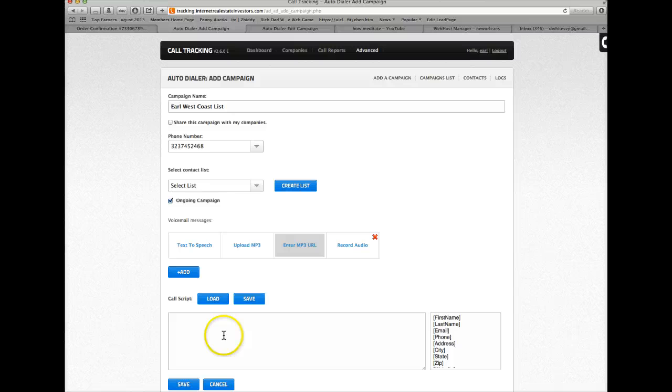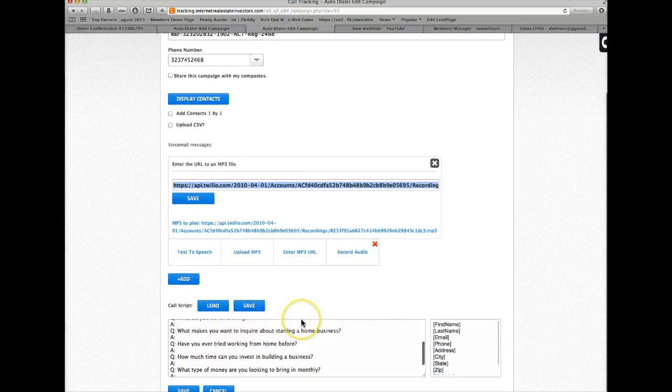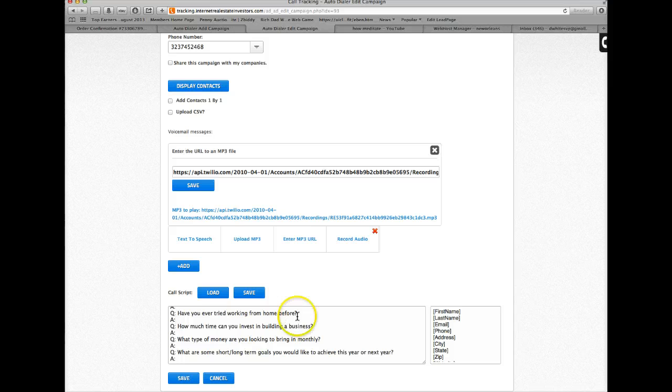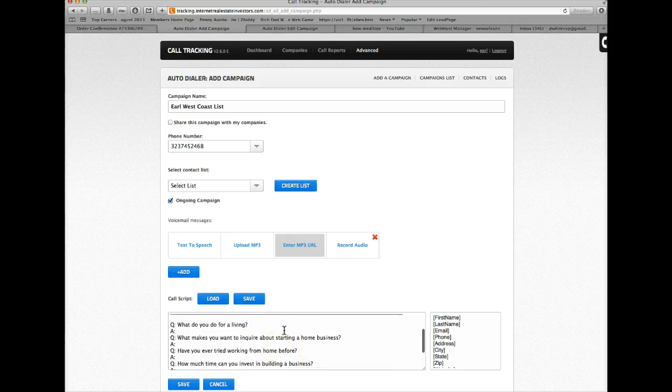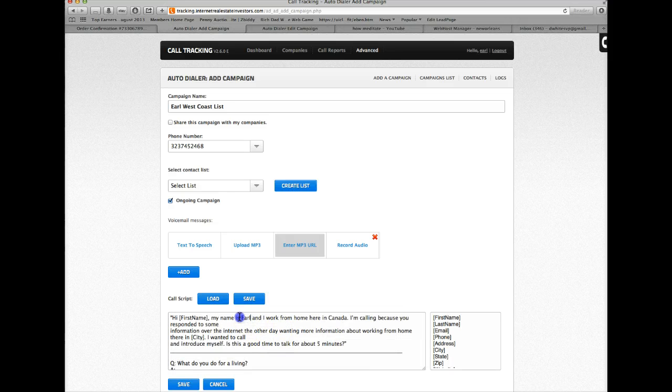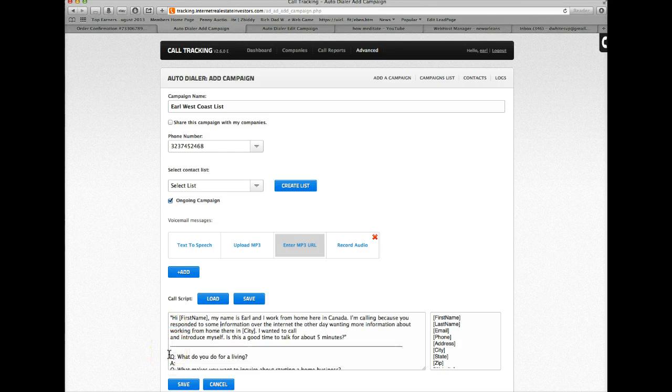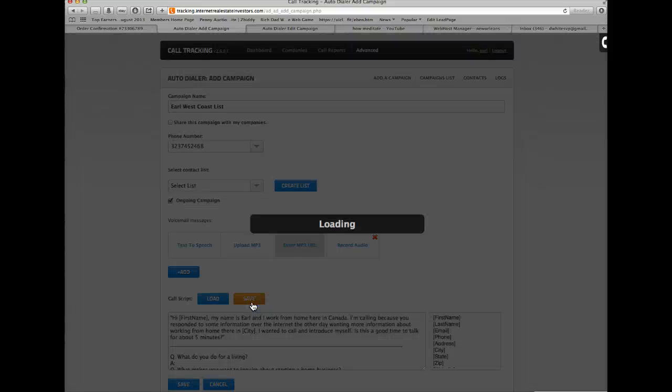Next, we need to get the script. Let's go back to this, scroll down, come in here, click in there, hit Control A, then Control C, or you double click the whole thing to select all and you hit copy. You go back to the first campaign and then you paste. Once you paste it, scroll up to the top, verify that is your name in there. And you see how this is set up? You want to hit here, backspace, and make sure it's formatted correctly. Backspace, make sure it's formatted correctly. Hit save.